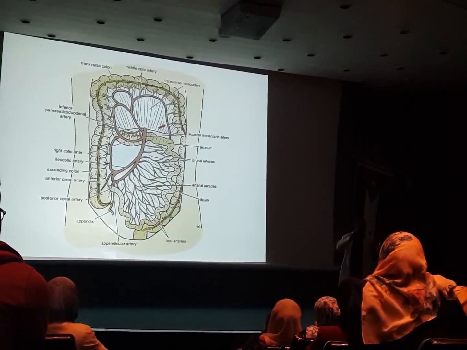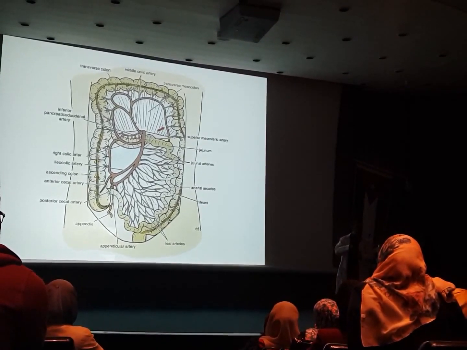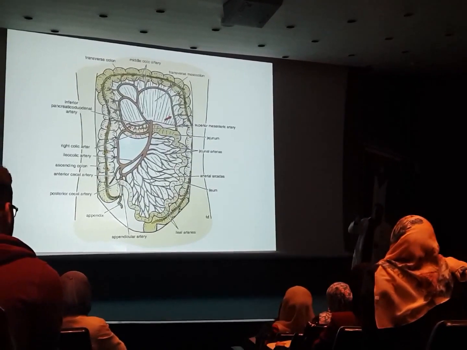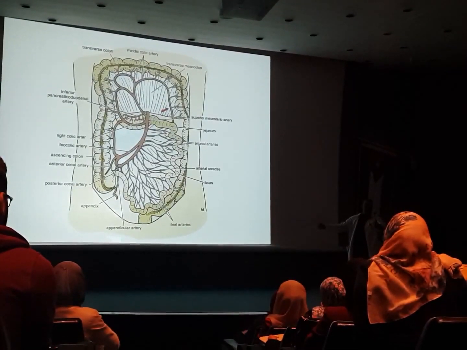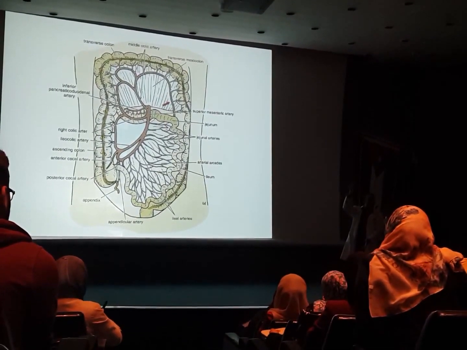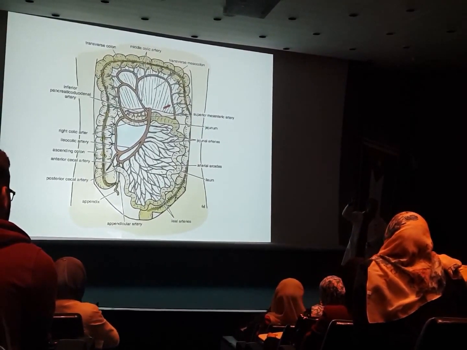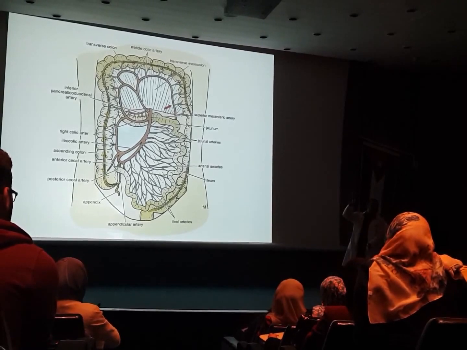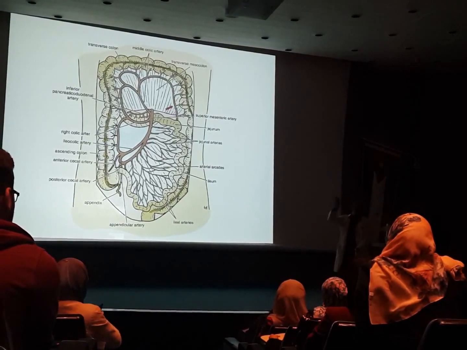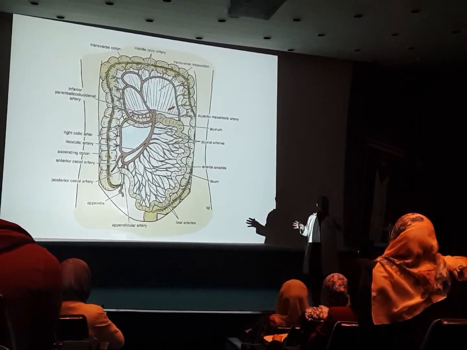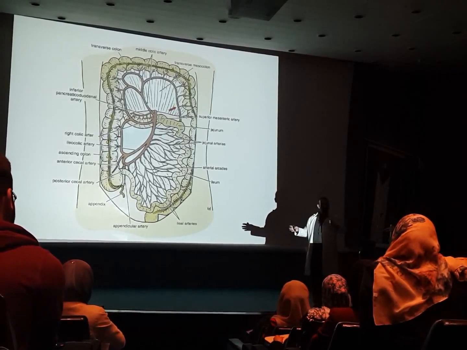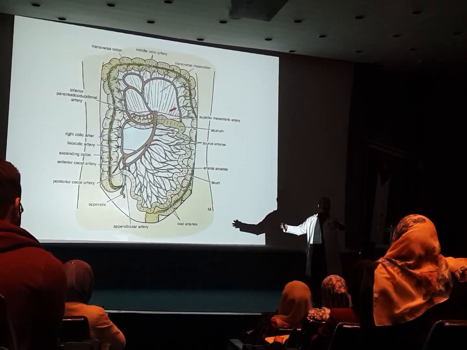Okay? So the ileocolic will be branching into one superior, one inferior, one anterior, one posterior. The superior will merge with right colic. The inferior with what? If you get a question, where does it make merging or anastomosis? With the superior mesenteric itself. Okay? The one anterior and posterior to the cecum, anterior cecal, posterior cecal.